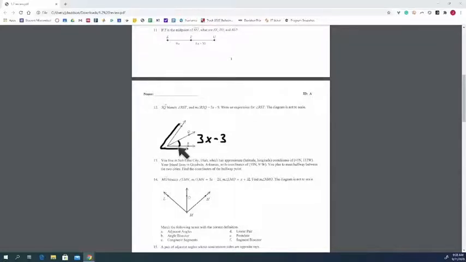How many pieces of pie did you have if half the pie there has 4 pieces? Half the pie has 4 pieces. You get 2 pieces? No, half the pie. So you're looking at a pie tin, right? It's round. And in that pie tin, half of it's gone. But in that pie tin, there's 4 pieces of pie. How many pieces of pie did you start out with? 8. Okay. In this angle, half of it is 3x minus 3. What would the whole thing be?